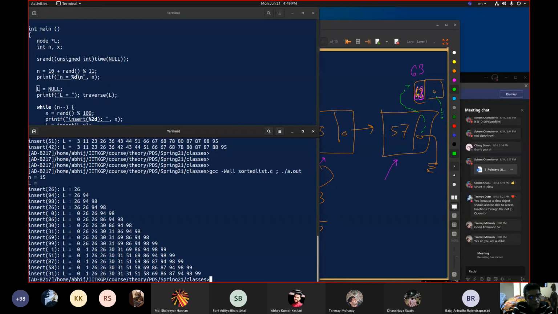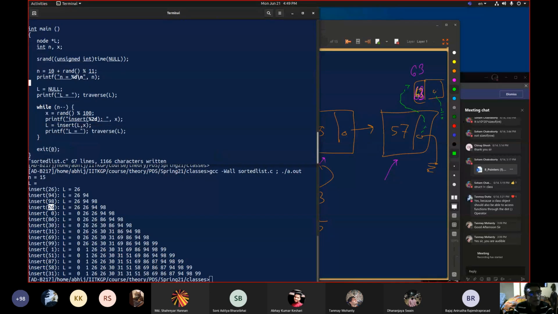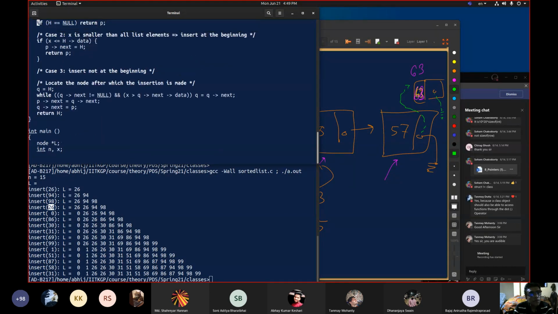Inserting 26, it's like this. 94, so insert at the end. 98, once again insert at the end. Then again 26, so this is insert at the beginning, right? I have less than equal to here. Okay, so insert at the beginning.